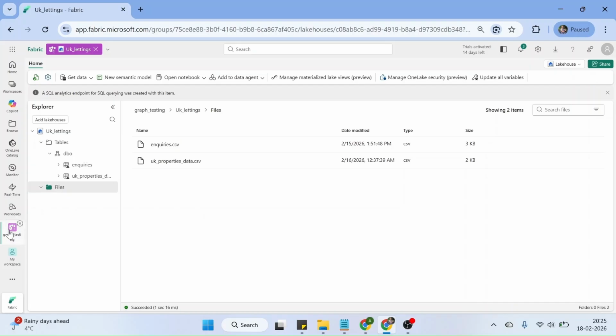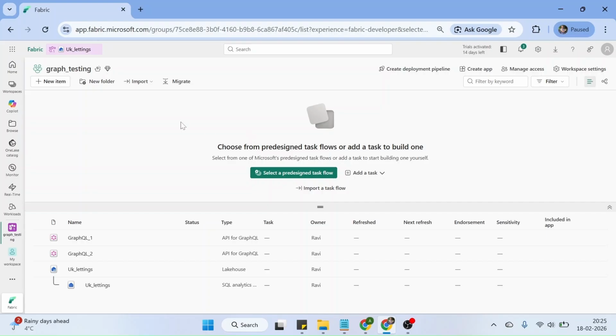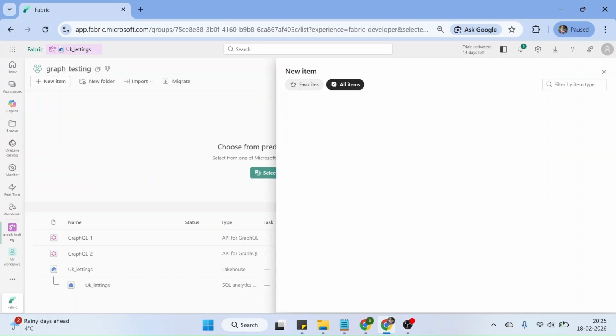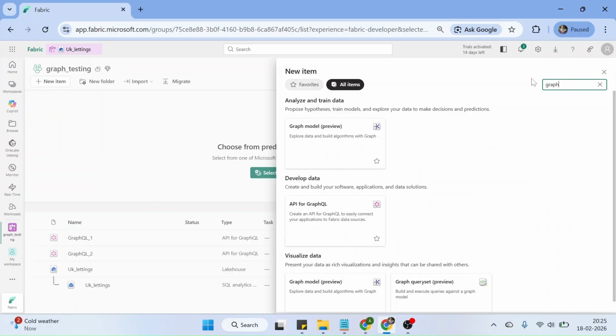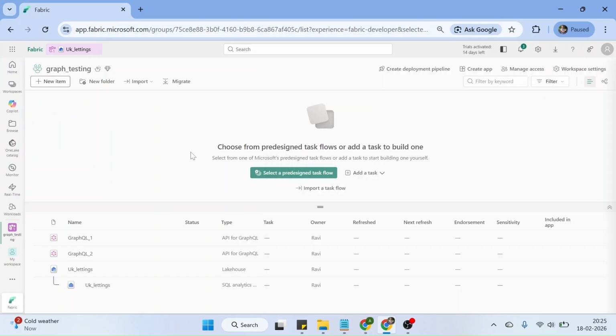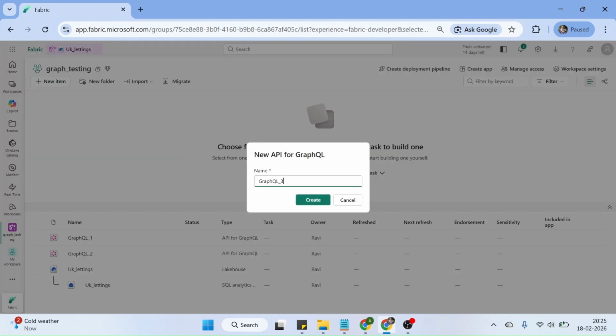Let's go to the graph testing workspace and create a new GraphQL item. Click on new item. Search for GraphQL. API for GraphQL. Let's go ahead with the same name.